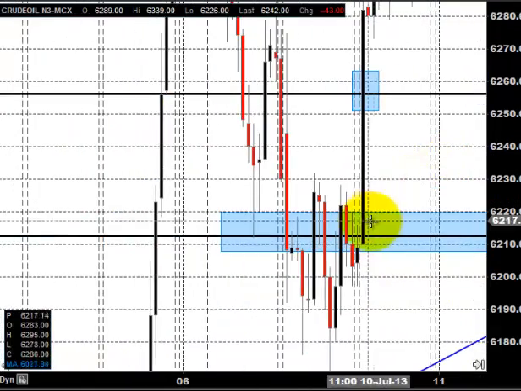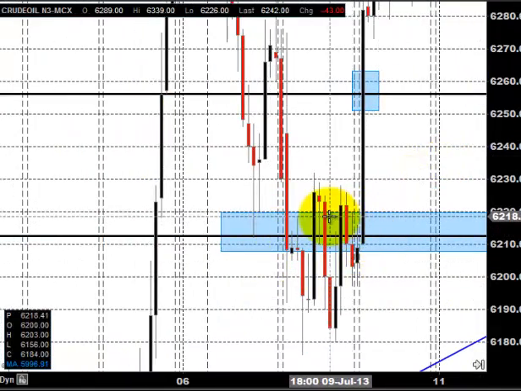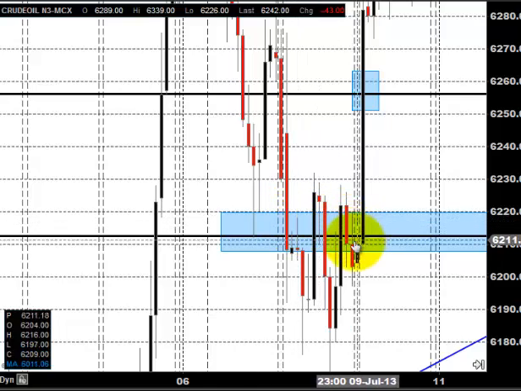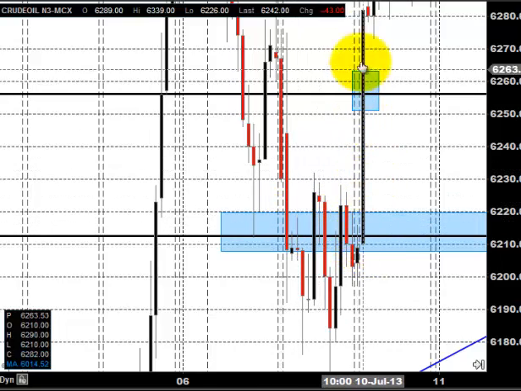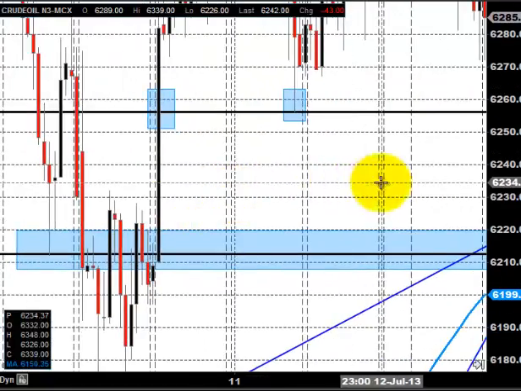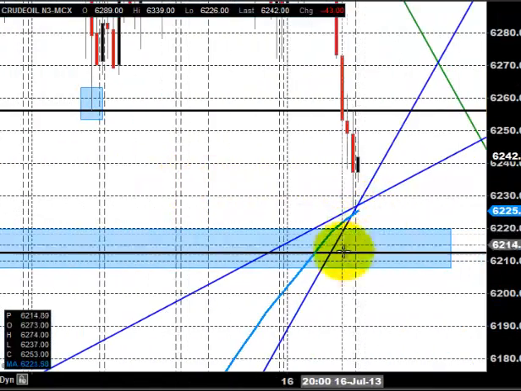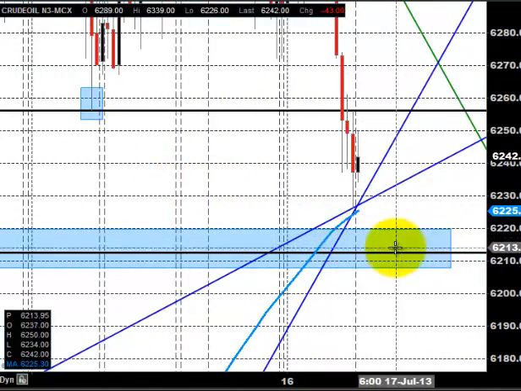So two things are possible here, like what happened earlier. You can see that in this area, that was on 9th of July, the market entered into this zone and it gave a clear uptrend after that. So that is the major reason we call this a trend deciding zone.